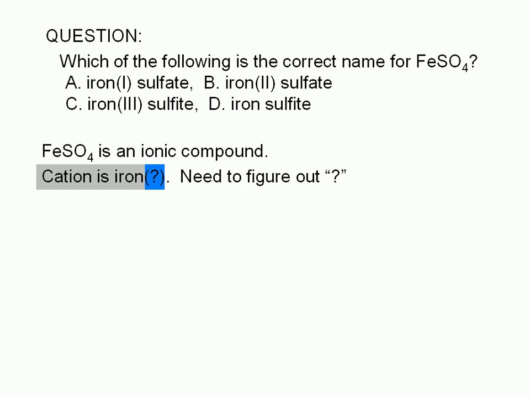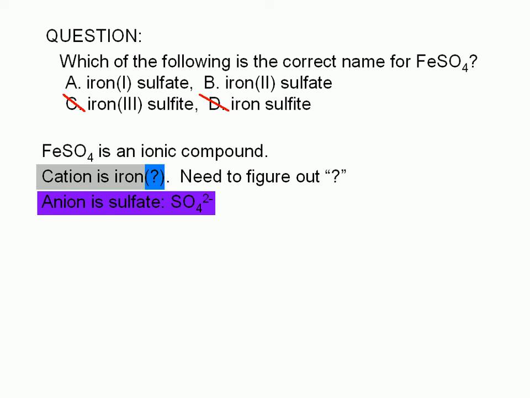At this point, we can rule out choice D. It does not specify the charge of iron. From the formula we should be able to recognize that the anion is sulfate, the only known polyatomic ion consisting of a sulfur atom and 4 oxygen atoms. It has a charge of -2 and is called sulfate. This is one of those trivial things that you just need to know. At this point, we can now rule out choice C. The name for the anion is incorrectly given in this choice as sulfite, not sulfate.